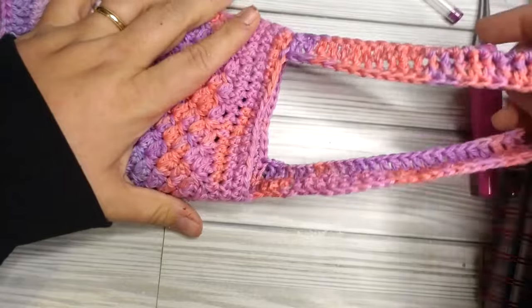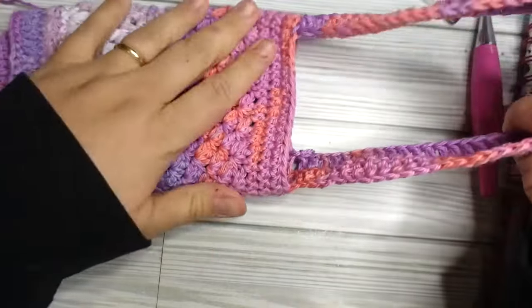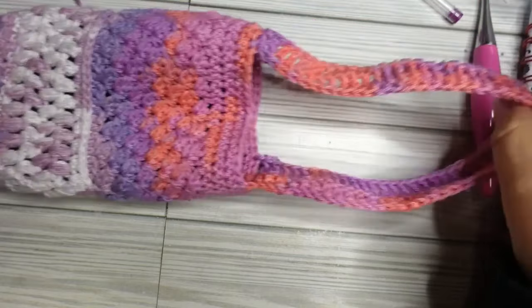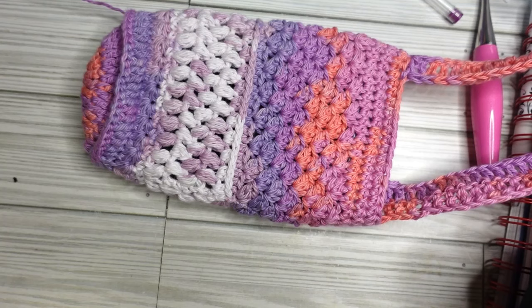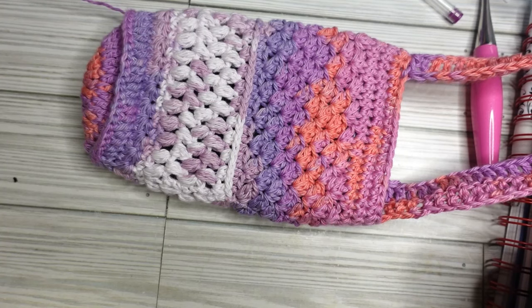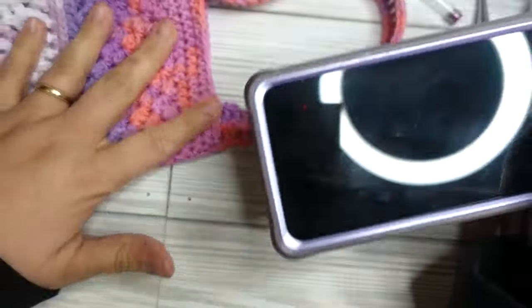And then if you have the long strap, like say you're going out for a walk, or you're just going somewhere, you don't have pockets. If you make this long crossbody or neckwise, you can use this as a phone holder too. Is that not cute? My phone looks adorable in there. So there you go. Two tutorials in one.